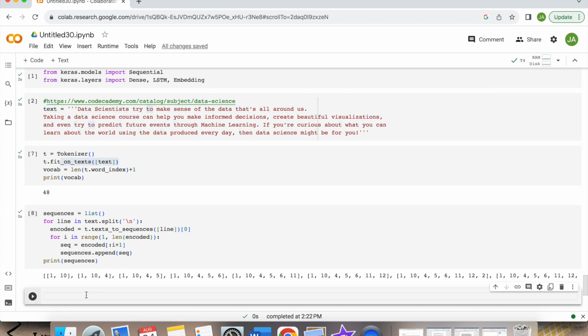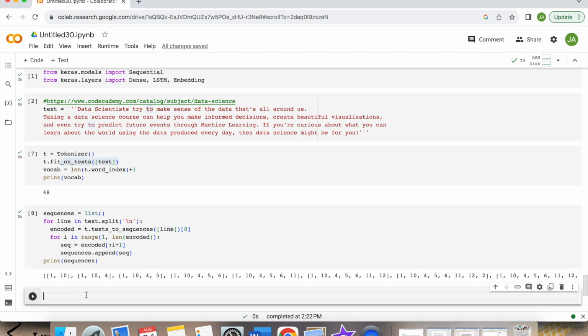All right, so now we know that in neural networks you have to use a fixed-length input. All the inputs that go through the network must be of a fixed length. So in this case we have to use something to pad these sequences to a fixed length.